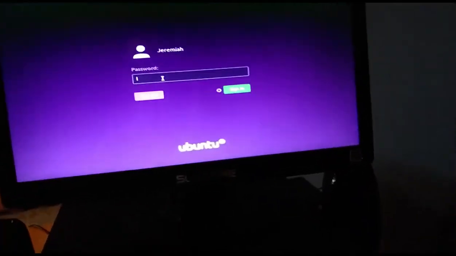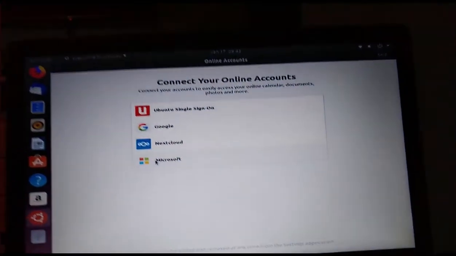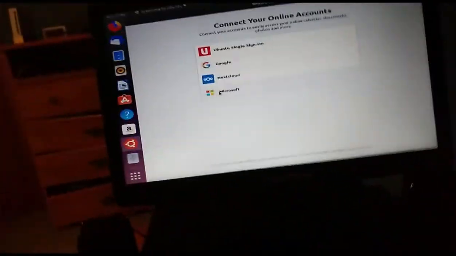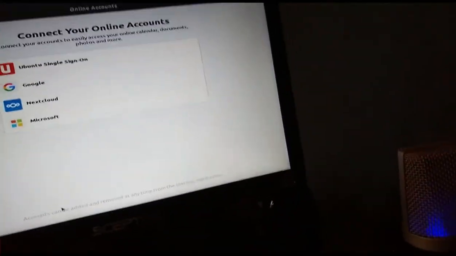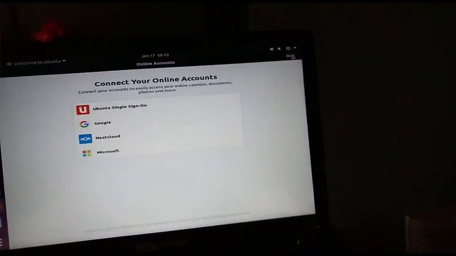that's pretty bad. But I'm gonna type in my password here, and I'm gonna put the camera down so I have two hands to type with. And then we have a mouse and it's loading GNOME, and that's probably faster than 16.04's sign-in was. So here we go. Here's the Ubuntu welcome screen. So here's an option to connect with online accounts. I didn't even do that when I was on 16.04, so I'm just not gonna do that.